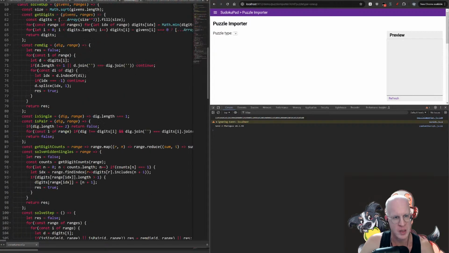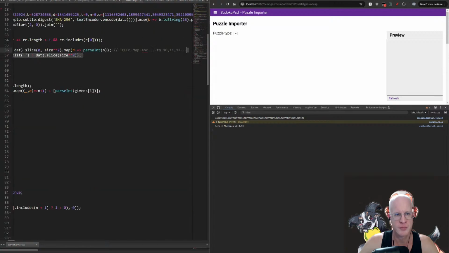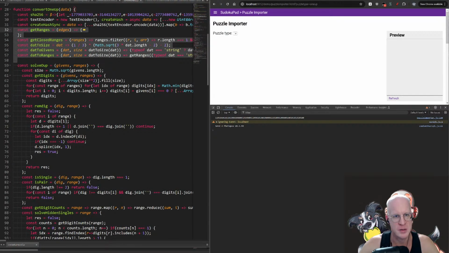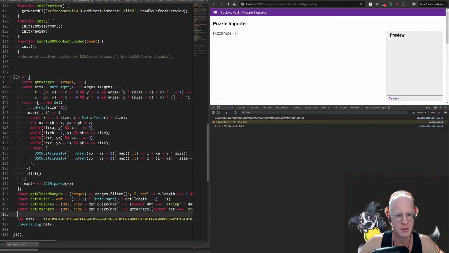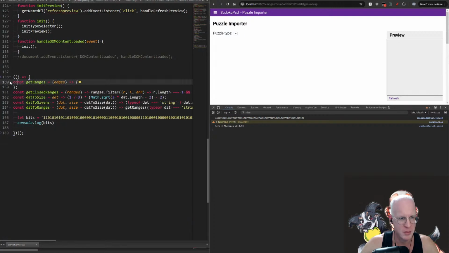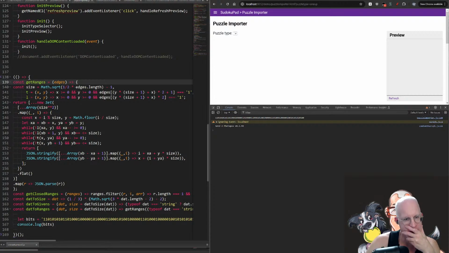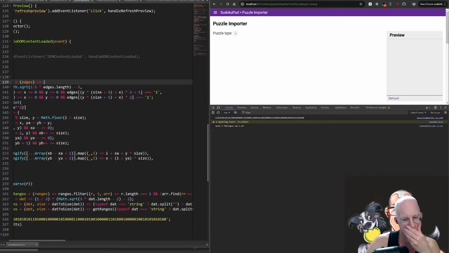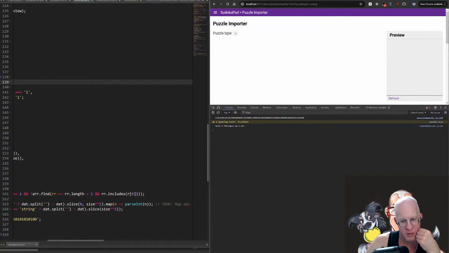I think that's basically the algorithm. Get ranges, I think, is basically the thing. So, yeah, it's all of this. Get to size, get ranges. Includes parse int.